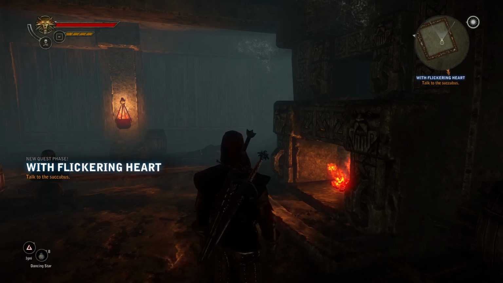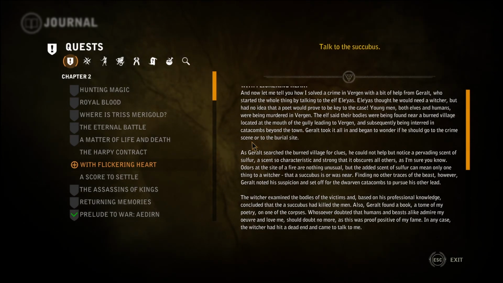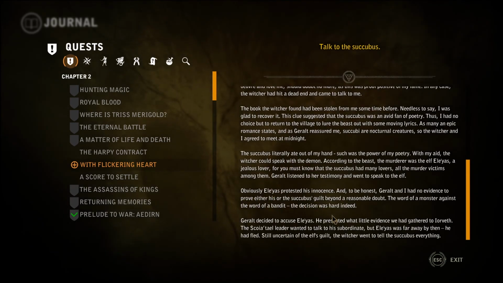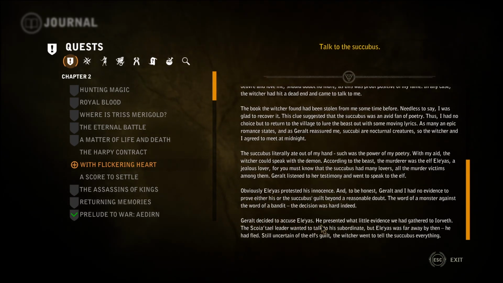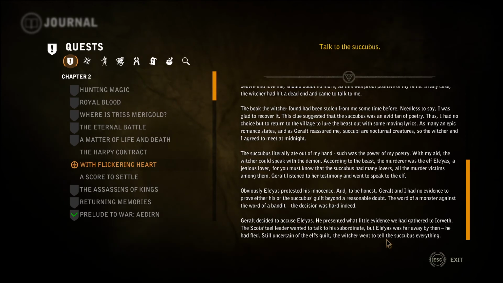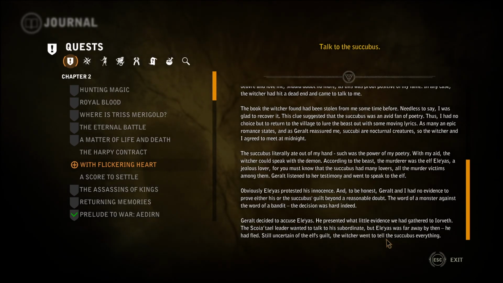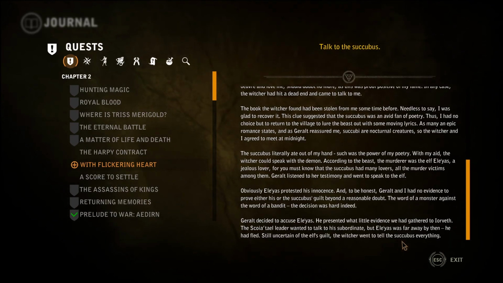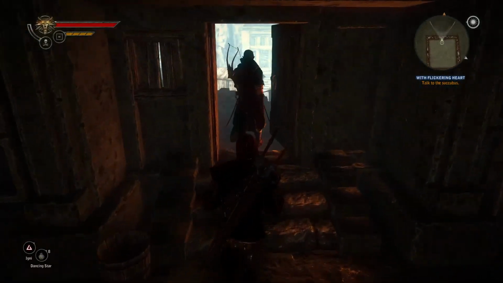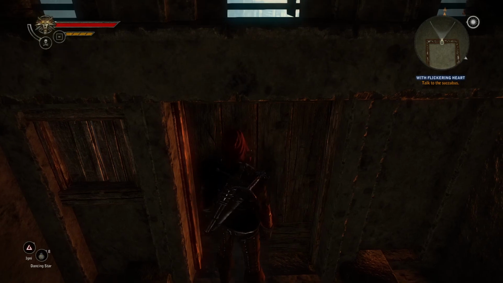Okay. I forgot about that scrap of metal. Oh, good job, Geralt. Okay, scroll. Geralt decided to accuse Ele'yas. I did. I feel like it just didn't make sense. He presented what little evidence we had gathered to Yorveth. The scoia'tael leader wanted to talk to his subordinate, but Ele'yas was far away by then. He had fled. Still uncertain of the elf's guilt, the Witcher went to tell the succubus everything. Oh, I have to run all the way back out to the succubus. Okay, that's fine, I guess.